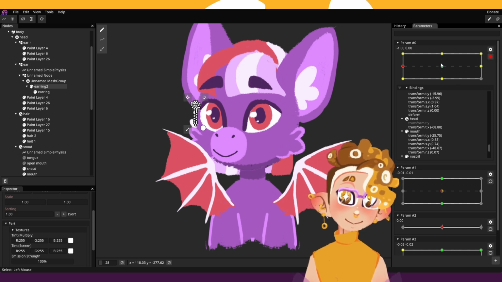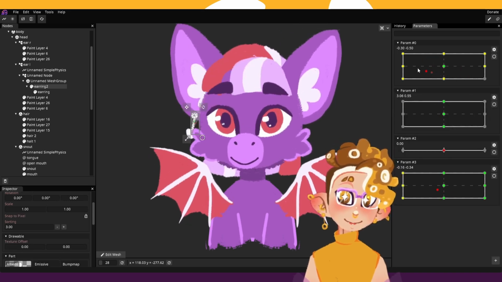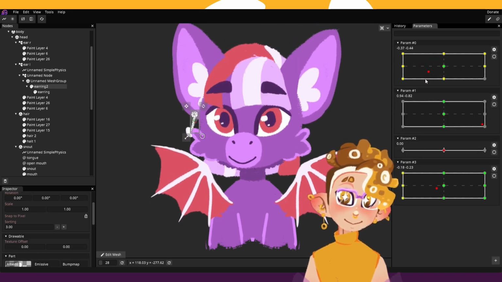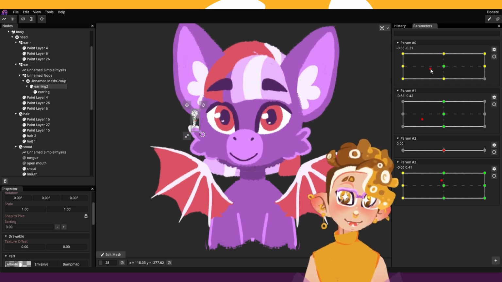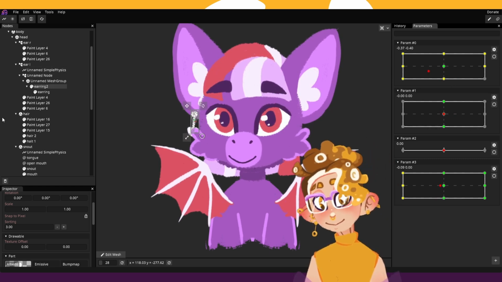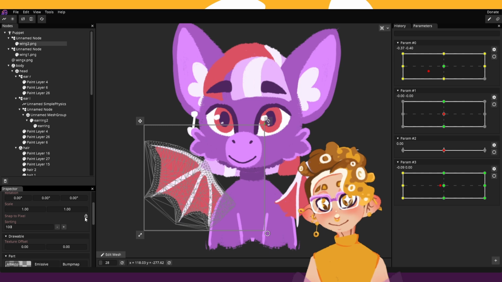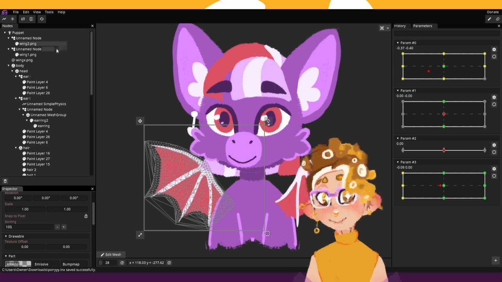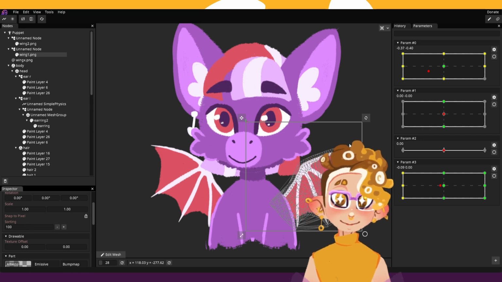And I know that's a little bit confusing, but you'll get used to it if you do a lot of layering edits. But we don't want the wings to only be behind sometimes, we want them to be behind all the time. So we will go out of arming parameter, and we will edit those. So we want it to be a higher number. Let's do, yeah, 100 works. We'll just do 100 to make sure that it goes behind everything else.